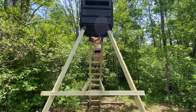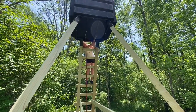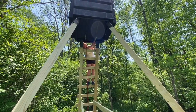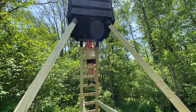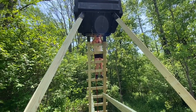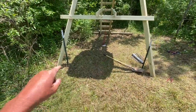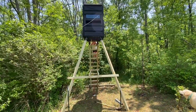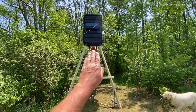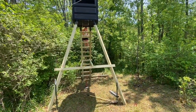All right, we got the ladder all done, and she's checking for level. So what do we need here? That's how much the front has to come down. You see that? Okay, so the two front legs have to come down, and then how about left or right? And then the left side has to come down. Okay, so the two front legs got to get dug in, and that one more than that one. I can kind of see it now because it looks like it's leaning back a little bit. Up here looking at it, it really looks like it's leaning back.